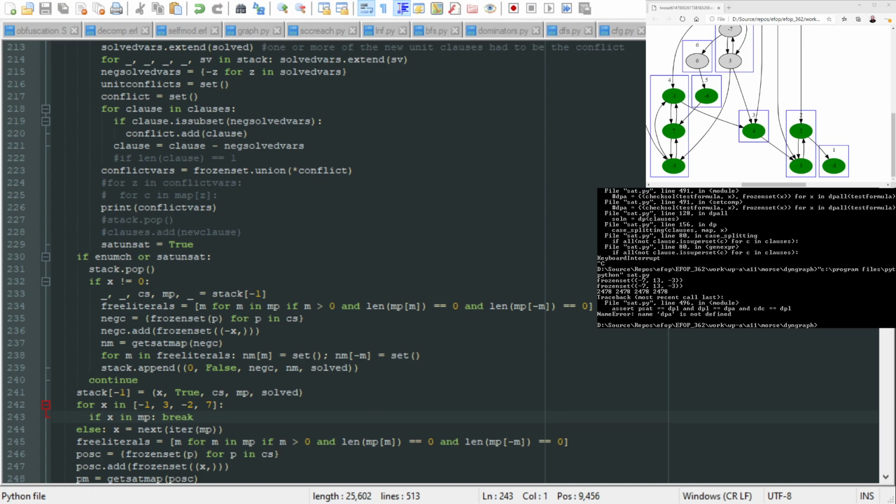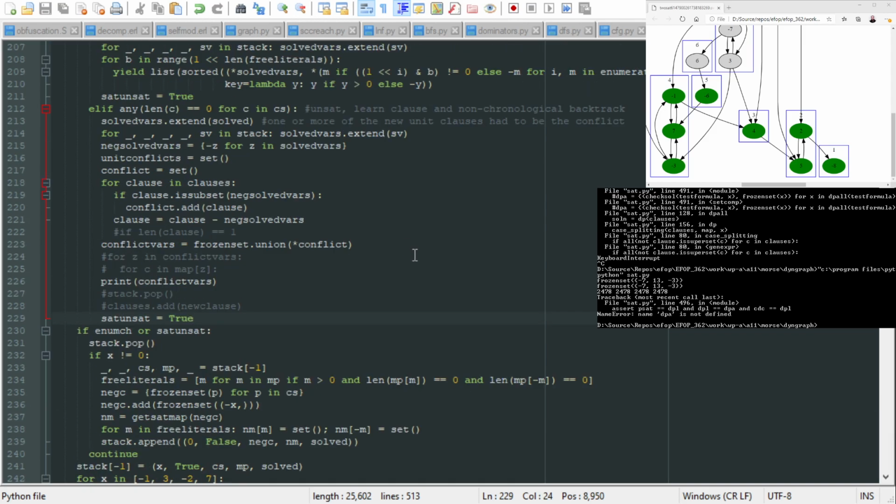So we want to make a resolvent now, and the problem is we have to do some kind of backwards search here. So starting from the current clause and going backwards, we want to make some kind of a resolvent here. I've basically forced this to do what I want it to do.